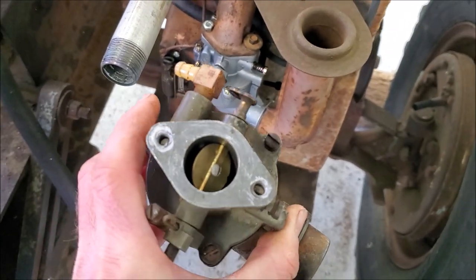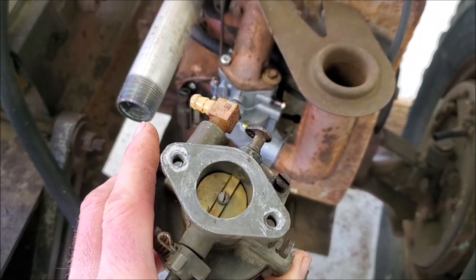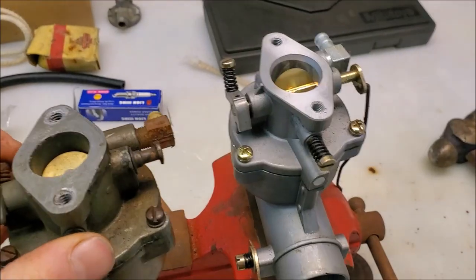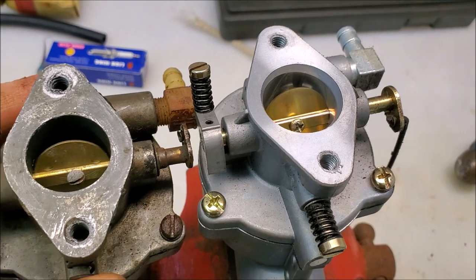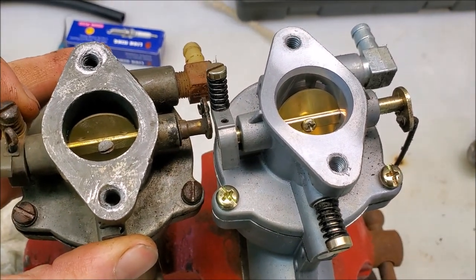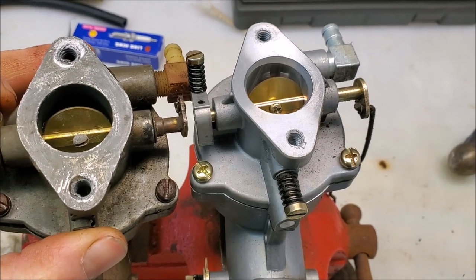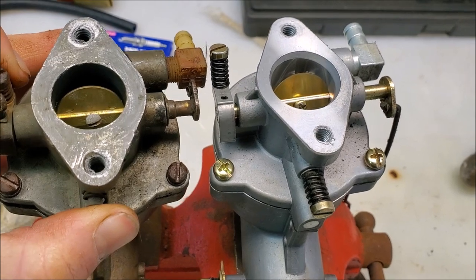So we're gonna pull the carburetor back off again and see if I can take the throttle shaft apart and flip it around backwards and see if that fixes it. Now, we got the carburetor off, and before I tore it apart, I just wanted to give you a clear image on the difference between these two configurations here. You can see very clearly the throttle shaft is, you know, about 180 degrees out or better.